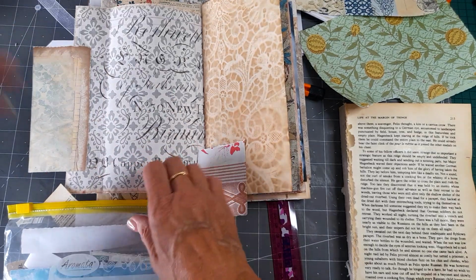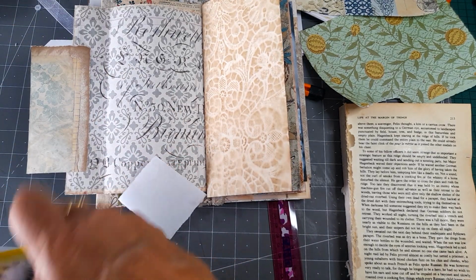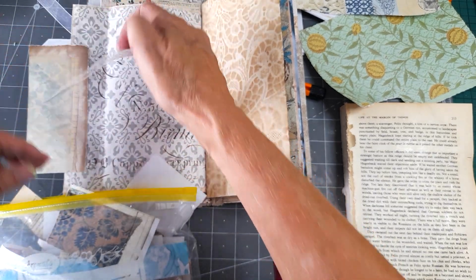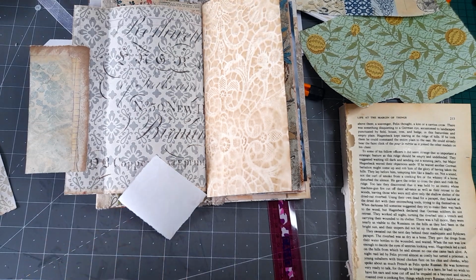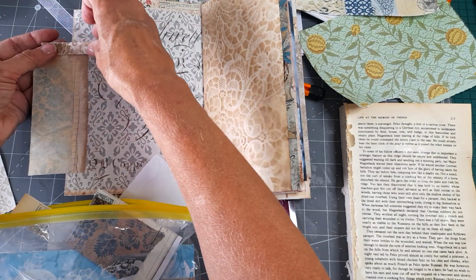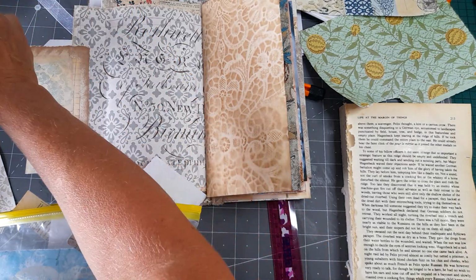Got the ribbon stuck to my finger already. I think we'll just put a bit of that. Oh, that's the same as that, isn't it? We don't want two the same, do we? That could go on there though, couldn't it?